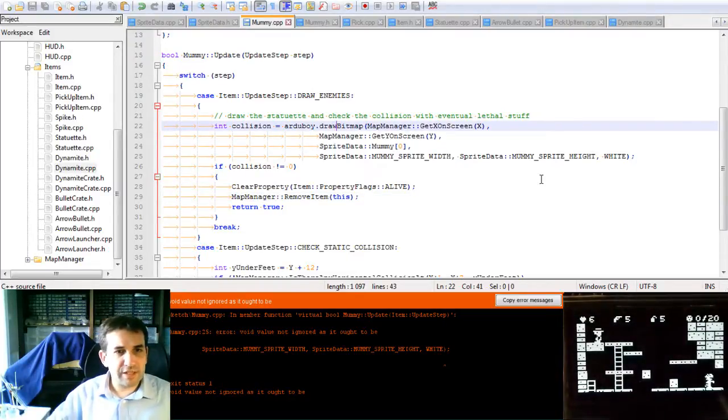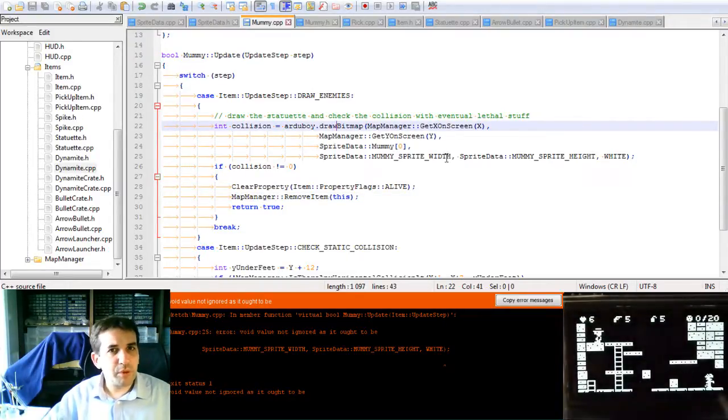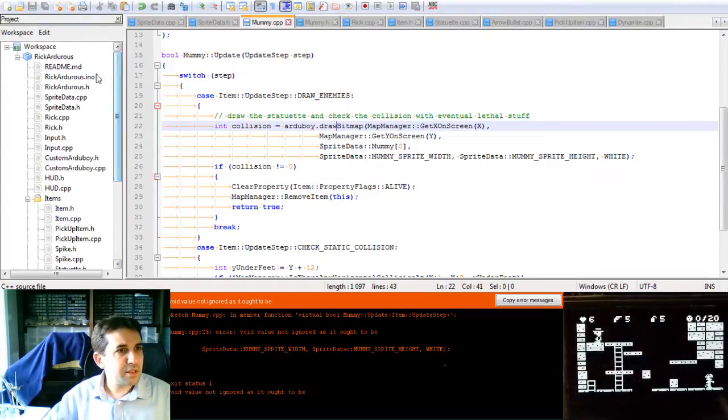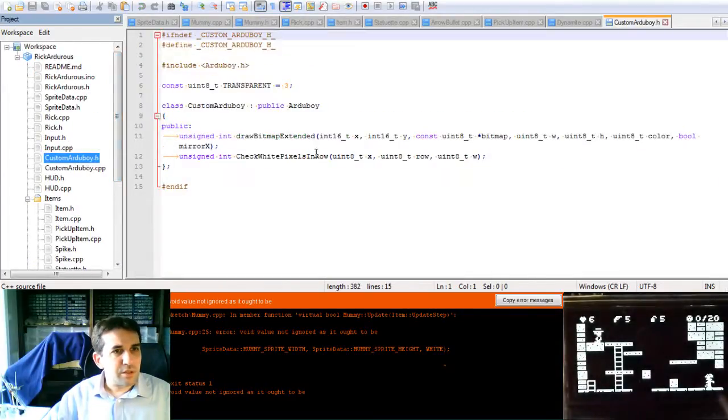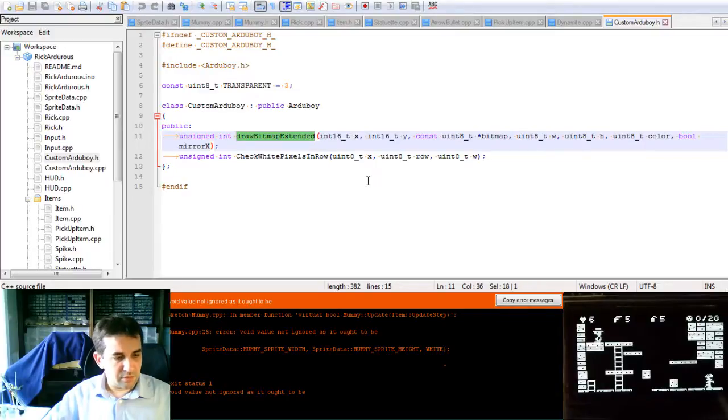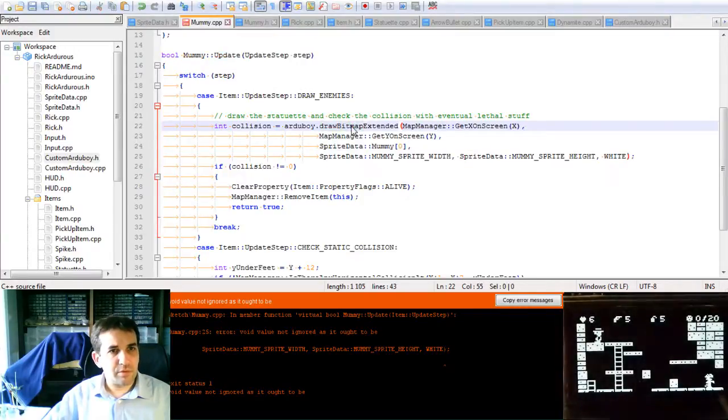Yes, it's a draw extend. Draw bitmap extend. And yeah, by the way, we will also have to use that to draw the enemy in mirror.